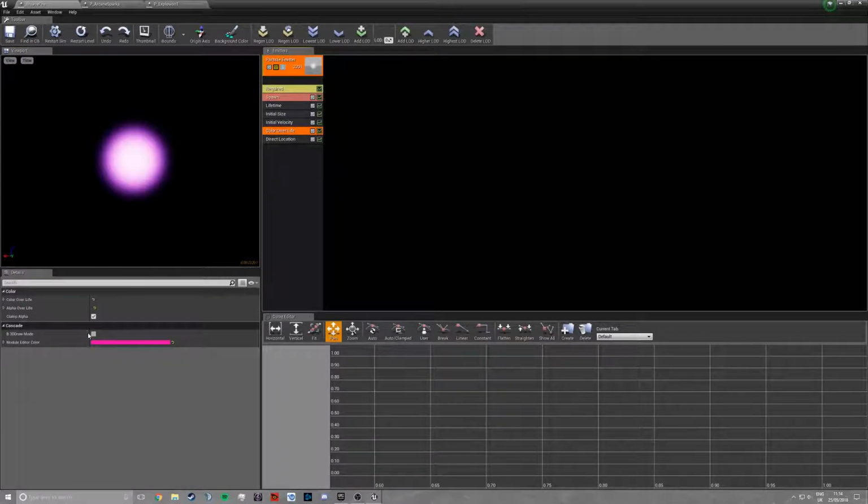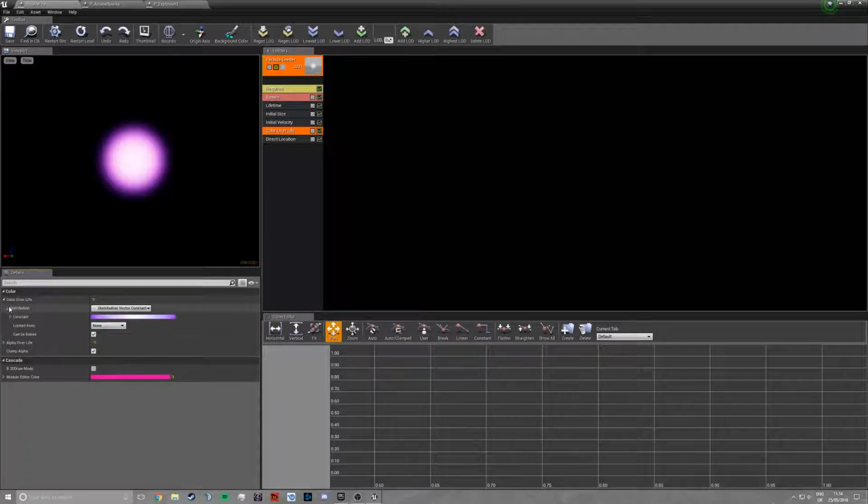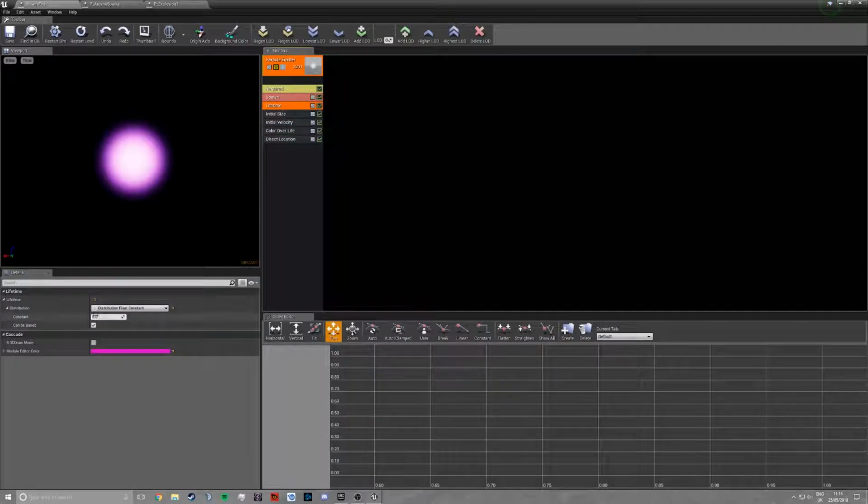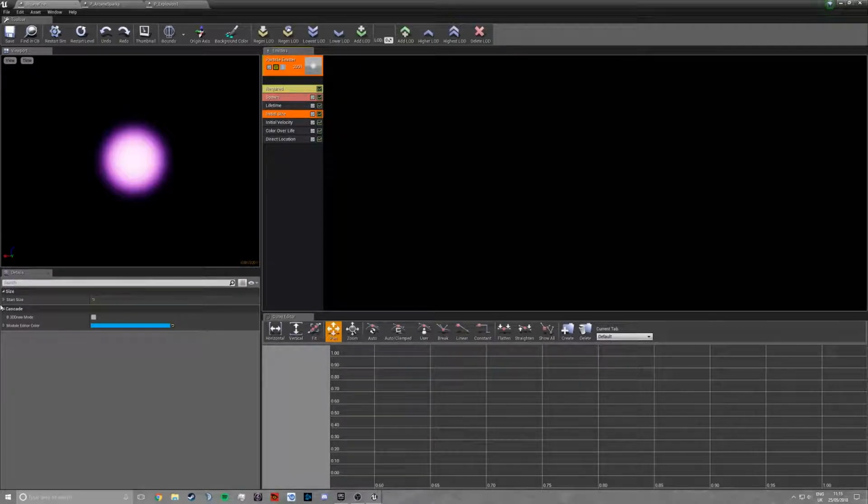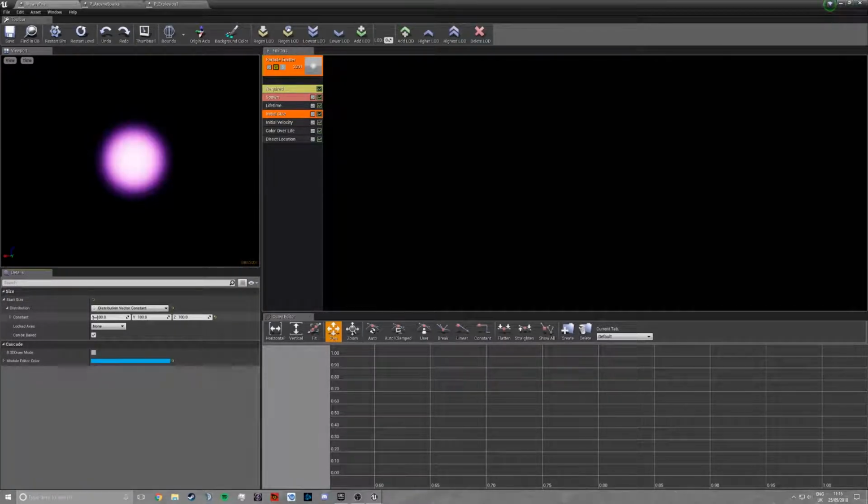So the color is determined by this here, and it's constant, so it's one value over the whole lifetime, and it's just that value, and then the lifetime is 0 to make sure it never despawns. Its size doesn't change, so it just has a constant start size, which is 100 by 100 by 100.